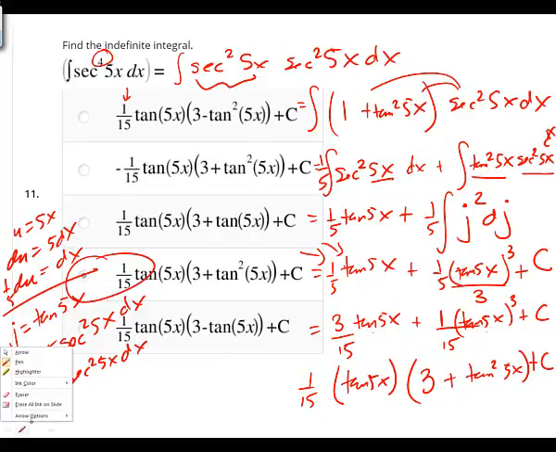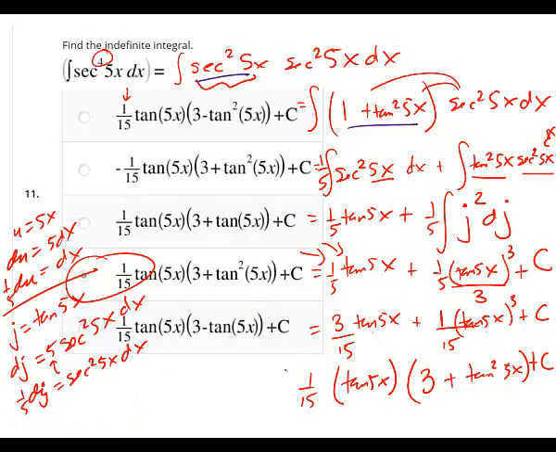All right, I don't know if slow or quick, but I will go through it again here in just a second. I'll let you write it down, and then I'll talk about it again. All right, we ready? Okay, so I replaced secant squared with its Pythagorean identity. We cool with that? Everybody good? Yes. Okay, I distributed in secant squared, and I split it into 2 integrals. We okay there?